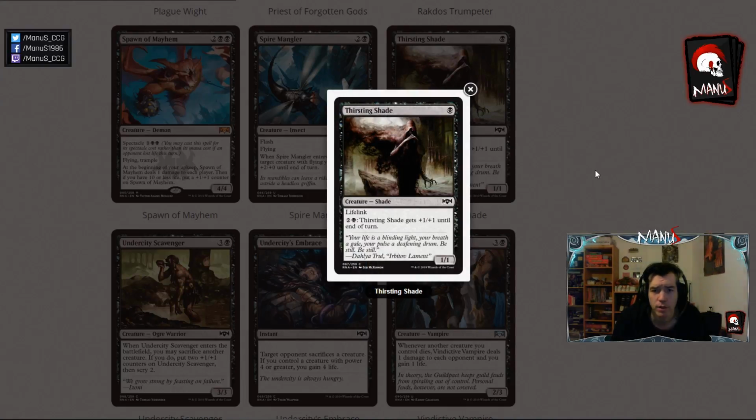Next we have Thirsting Shade. It's a 1 mana 1/1 lifelink. For 3 mana you can pump it for +1/+1, the typical Shade stuff. Yeah, not that great. The pump ability being so expensive is very restrictive. The lifelink doesn't really make up for it, and the base body being a 1/1 is very weak, so you need a lot of pumping to make this matter, so I don't think even in limited this is gonna be worth it.